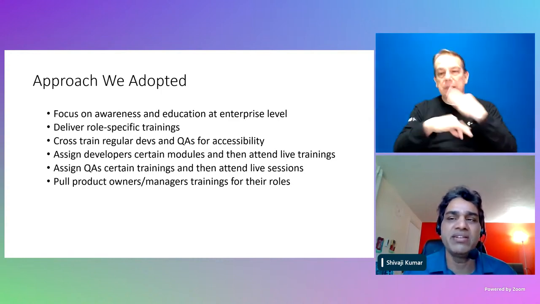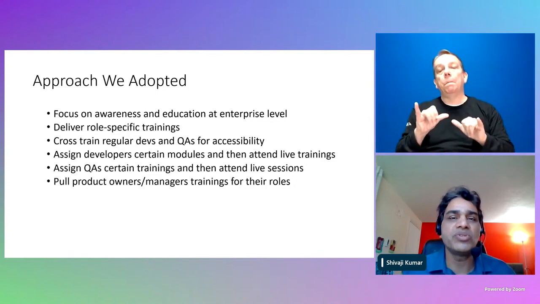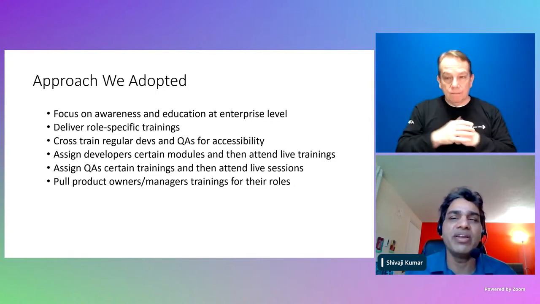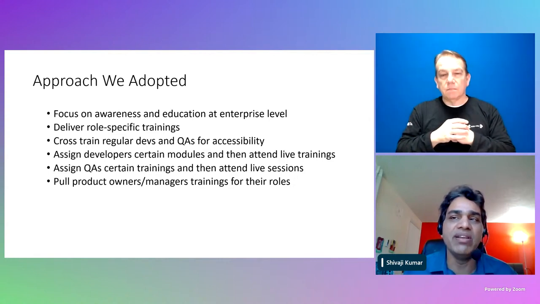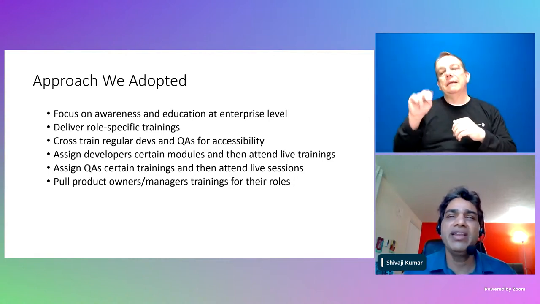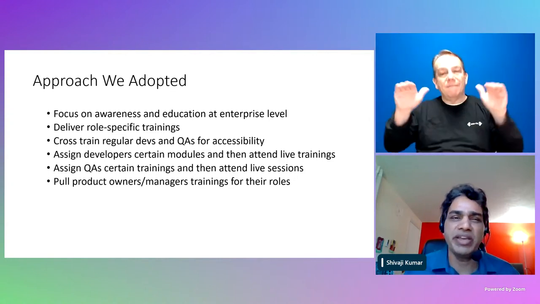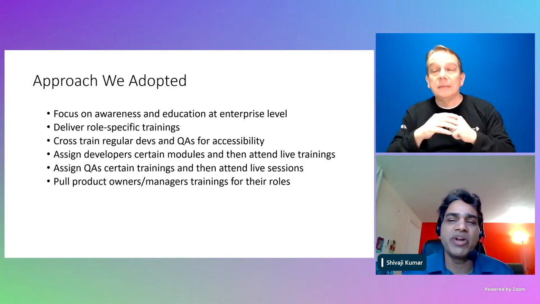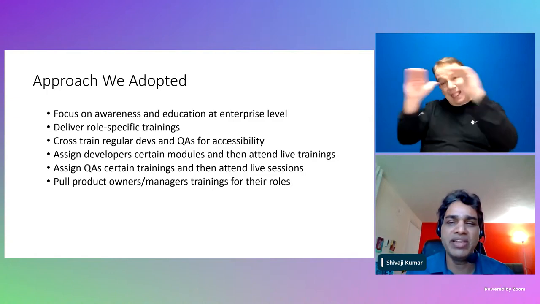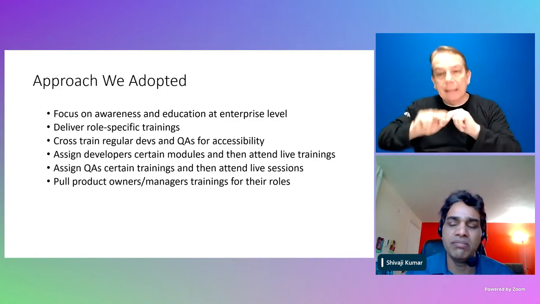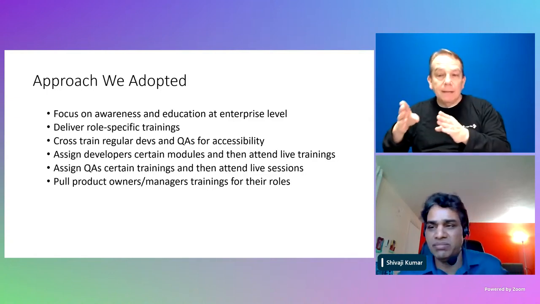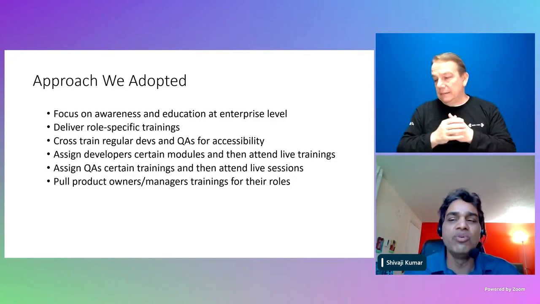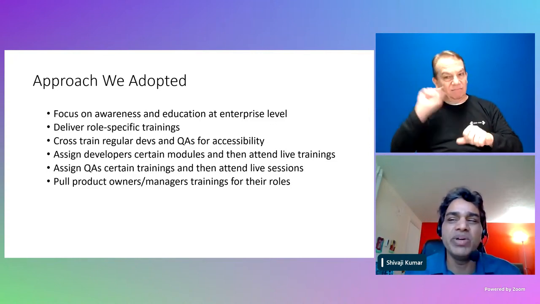And the idea that we came up with was to start doing these enterprise level sessions. And we did not expect that these enterprise level awareness building and education sessions would actually equip people with the skill sets.